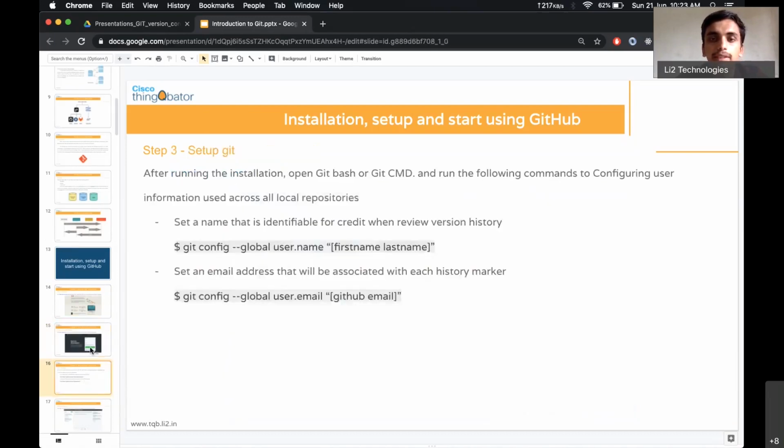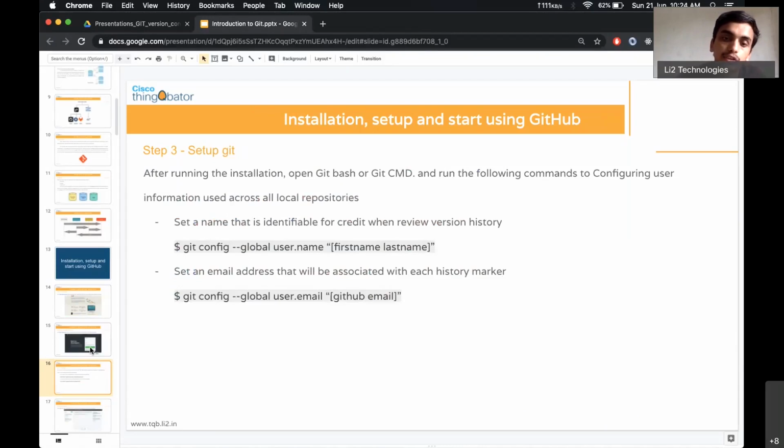Once you have created a GitHub account and also have installed Git on your local machine, then you can set up Git through your Git Bash if you are using Windows, and Git can be worked in command line or terminal itself if you are using Ubuntu or Mac or even Fedora. So these are a couple of commands to set up your GitHub local environment. And there is something called git config.